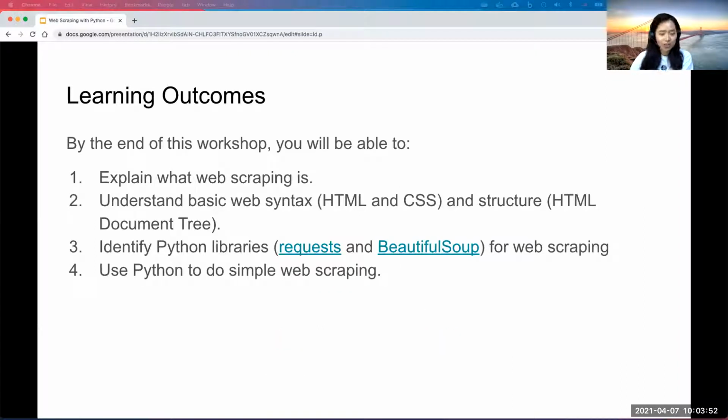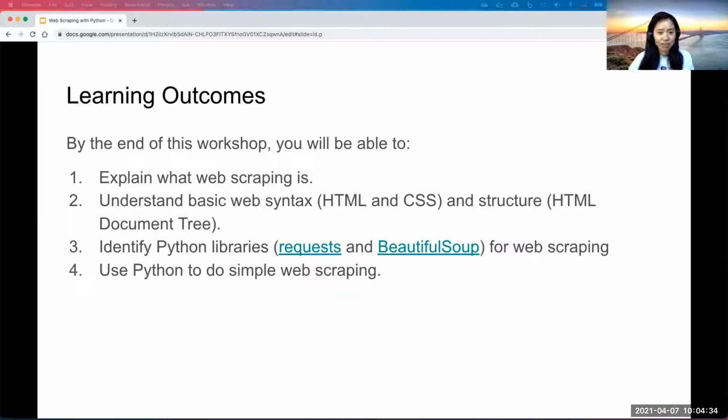So this workshop is really designed for beginners who have never or rarely done web scraping with Python before. A little bit of basic programming skill is needed, but I will go through everything step by step, so you don't need to worry even if you've never done anything with Python. In addition, you need to have a Google account to use Google Colab, which is also Jupyter notebook based. I'm going to explain more detail later, so you can do some hands-on exercises along with the workshop with me.